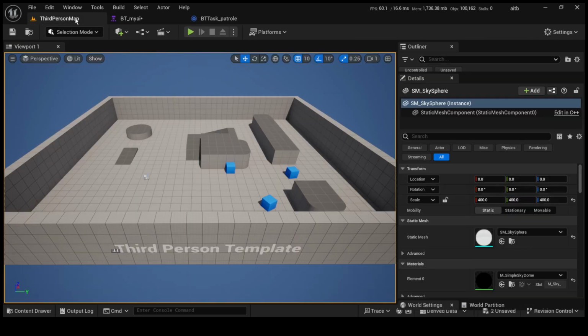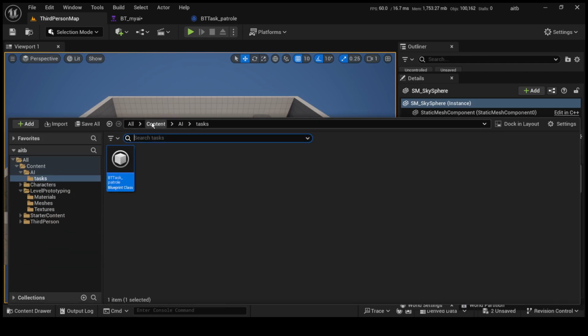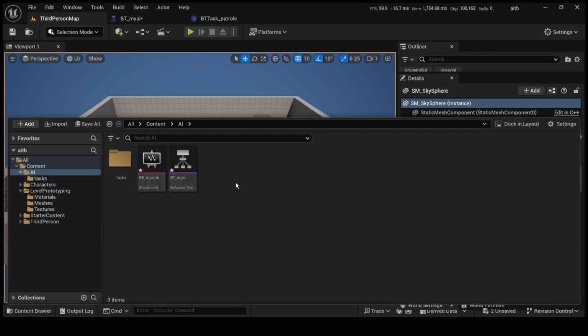What we're going to do here is create a new Blueprint class. Actor, okay, I did it wrong here. Blueprint class, Character, rename it BP_MyAICharacter. So we open this up.